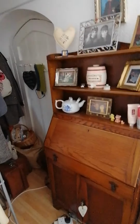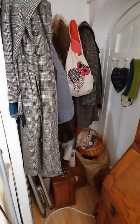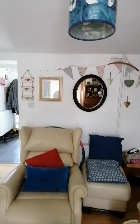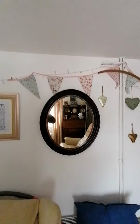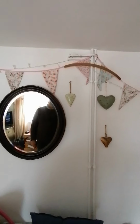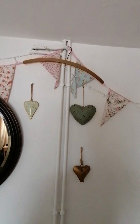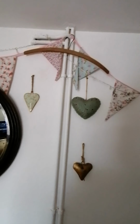It's brilliant. The front door, as you can see, it's not very often that that gets open, because storage in the almshouses is virtually non-existent, so any space that we can get is used to the maximum. And again, a lot of stuff we've got, it's just been bric-a-brac that we've picked up. And there's the pipe work. They used 6 drill bits to get those pipes through the wall, because again, as I say, they're the original walls there.